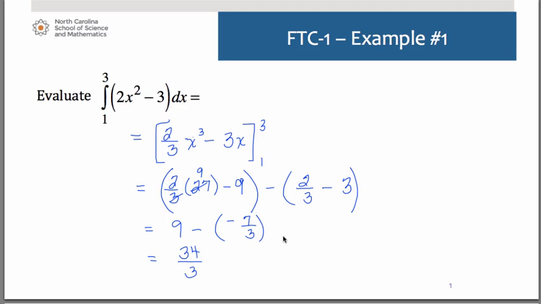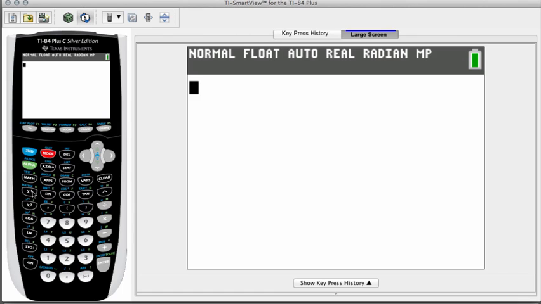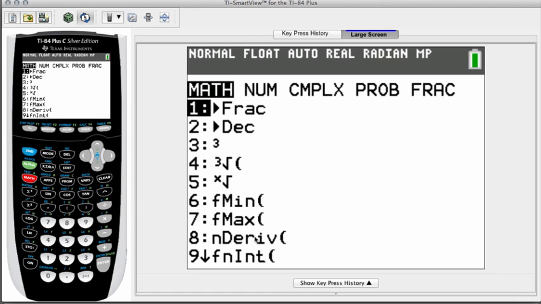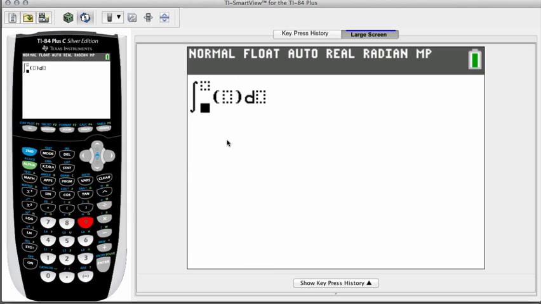The great thing about these is we have a very simple way that we can check these on our graphing calculator. So let's go ahead and try that. If you go to your quit screen, we're going to do Math 9. You'll notice it's function integral, and assuming you have the updated operating system, your screen should look something like this. And all we're going to do is simply type in exactly as we were given the problem. Instead of putting the integrand under y1, I'm simply going to type it in right here. Notice it looks exactly as we were presented with the problem.